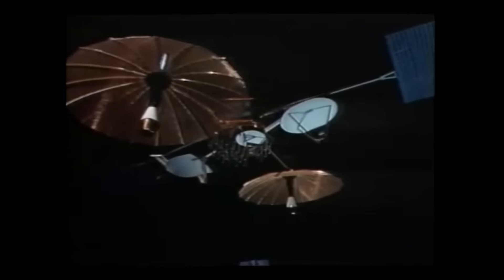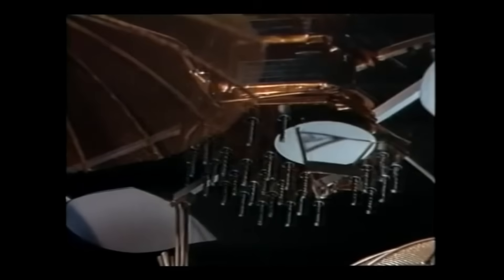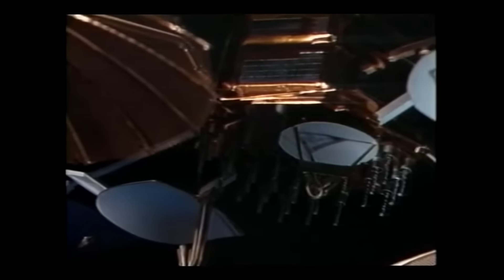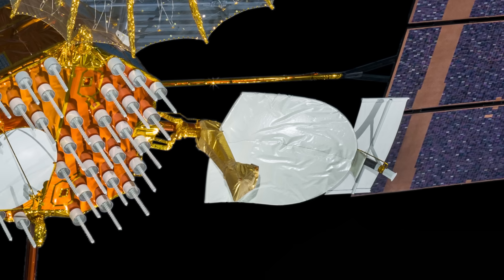There are two other large parabolic antennas for talking down to the base station. Initially this was going to be in White Sands, New Mexico, and in fact they added a second one in New Mexico. And there's also that D-shaped antenna on the side — there's an interesting story about that.